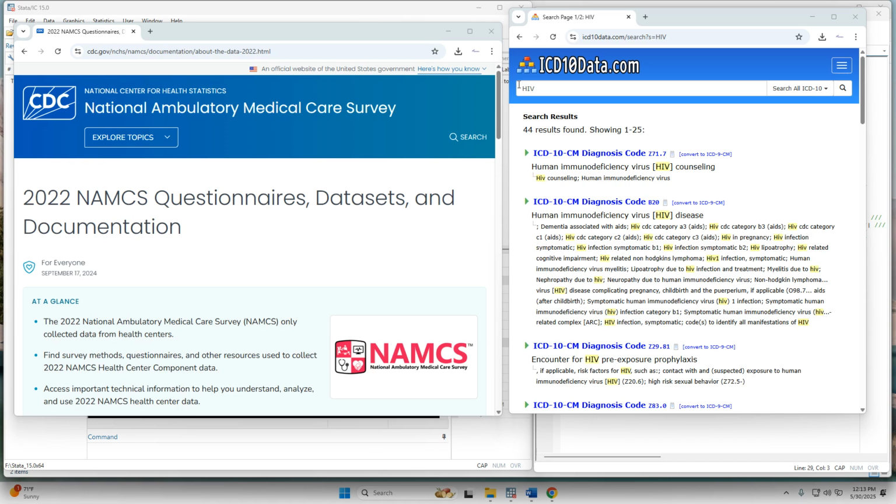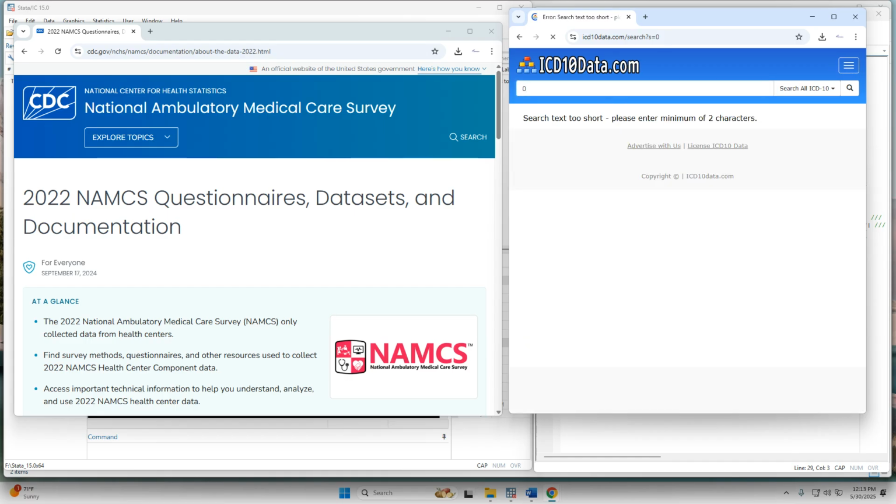Now, what you need to have, and I'm going to share these links, is the link to the database and this ICD-10-data.com link. This is useful if you are studying chronic disease prevalence, patient risk profiles or healthcare utilization trends. I know these surveys across the internet may not have all the information or the kind of data that you need, so it's good to know how to make use of the free source data surveys.